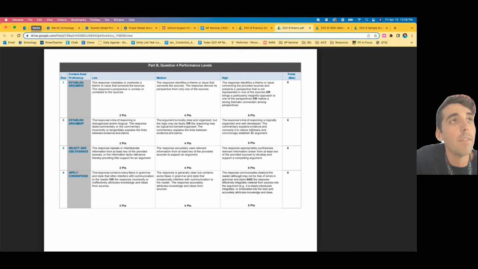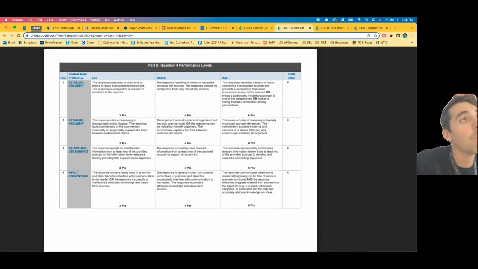So one, you either have to take the theme. So the 4 sources or 3 sources will have a common theme between them. You have to take them and present a perspective that is not represented in one of the sources. So maybe you know about this idea and you want to present it from the perspective of maybe, in your PT2, you did a lot about psychology and they didn't represent a psychologist's perspective. And so you're going to bring in that perspective to continue the argument that the 4 sources had, or you're going to create a new argument using that perspective to help get there. So that's the first one.